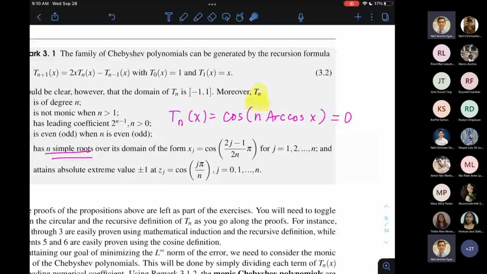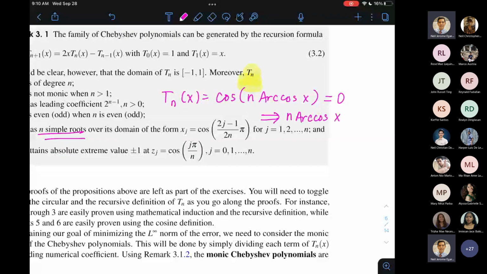It's easy to solve. Why is it easy? Because when does cosine become zero? So, let's review trig. When does cosine become zero? What should be inside the cosine for it to be zero? Yes, thank you, Elgin, Giancarlo, Kiefer, and Nicolate. When the angle inside the cosine is an odd multiple of pi over 2. So that means n arccosine of x should be either plus or minus pi over 2. Cosine becomes 0 when the angle inside is plus or minus pi over 2. Of course, after one revolution you can add multiples of 2 pi, but let's just take the fundamental solution.